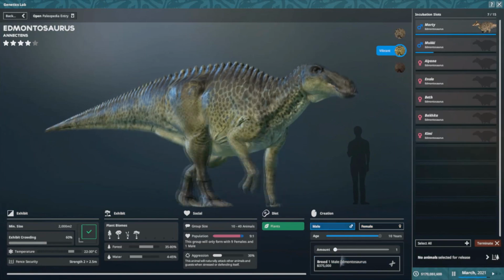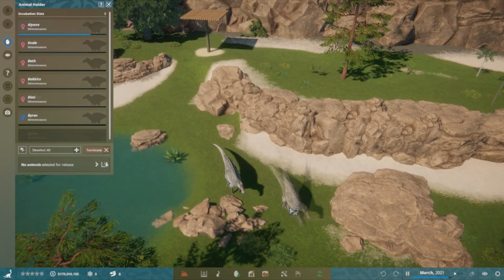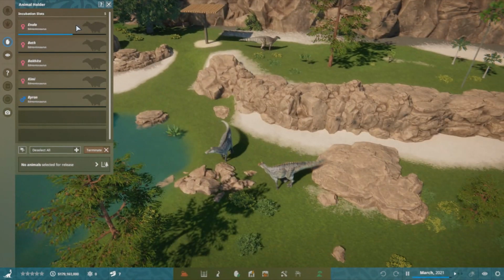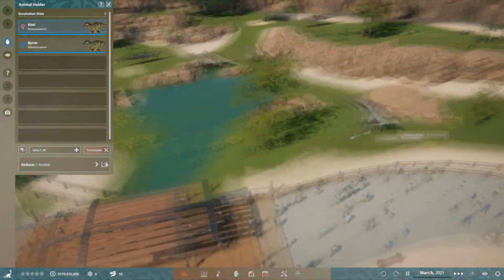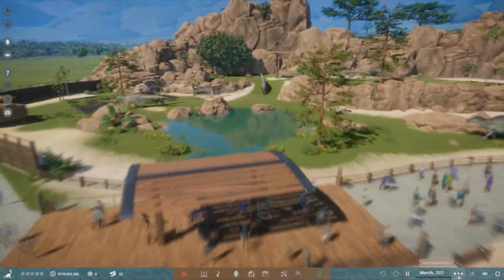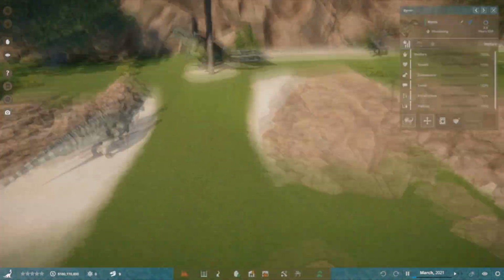But here you go. You can see me spawning in all the Edmontosaurus. I spawned in way too many. But I still love how you drop in the dinosaurs. It's so satisfying coming from Planet Zoo. But yeah, you can see me here. I'm like, oh, that's a lot of dinosaurs for this little area. So I quickly remove them.